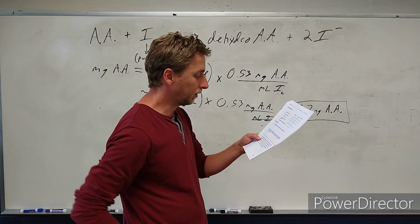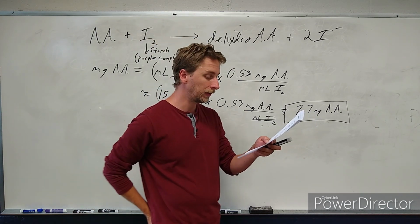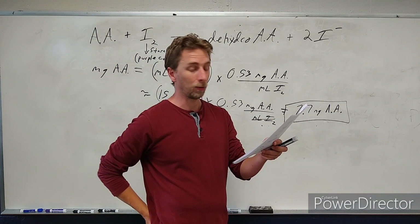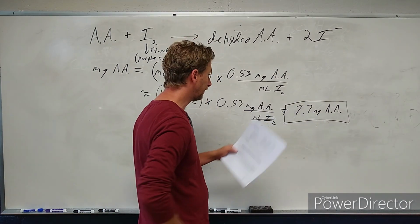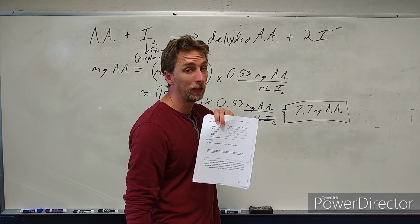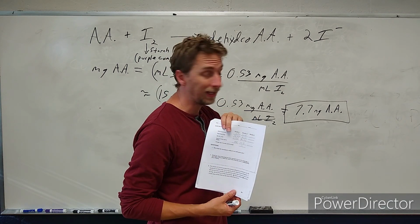Question number 3 here says the current recommended daily allowance in the U.S. of vitamin C is 90 milligrams per day for a male and 75 milligrams per day for a female. We'll use the above results to calculate how many milligrams of vitamin C are in one serving. That's 240 milliliters of the juice. So that's the typical serving, 240 milliliters. Well, in the lab, we found 11 milligrams of ascorbic acid per juice sample.